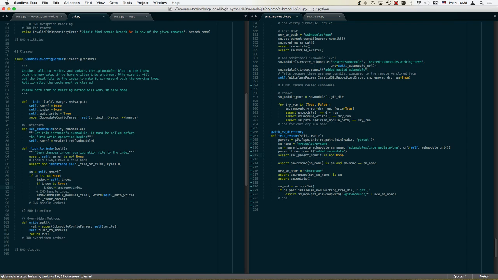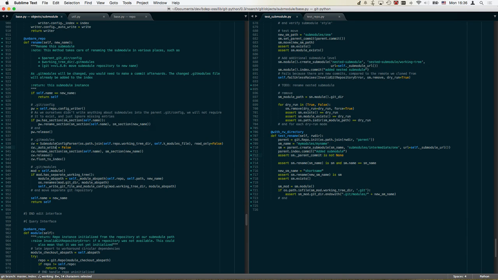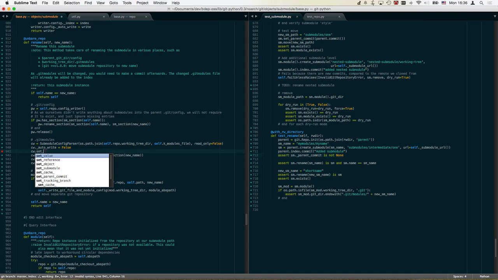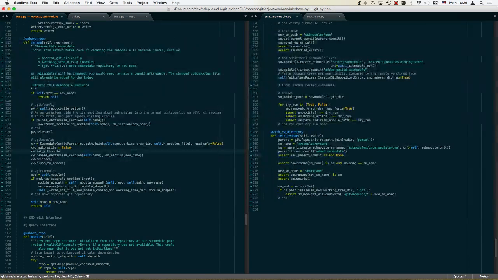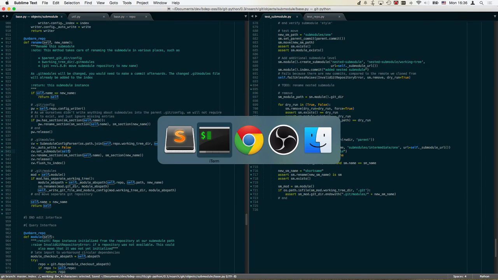It's really, this cache thing, this is so intrusive. Man. So, still have to set ourselves here. Set submodule.